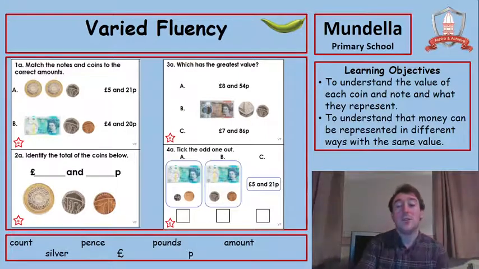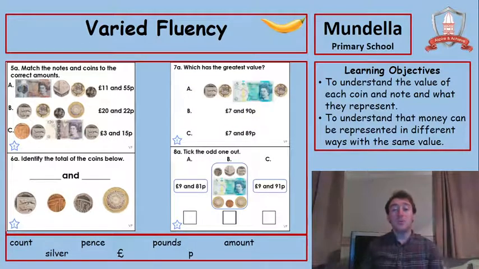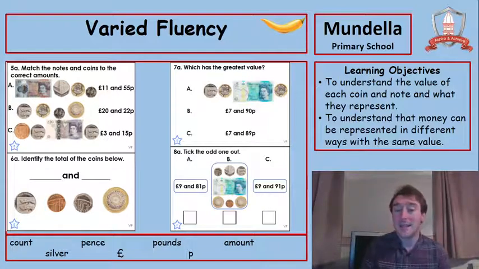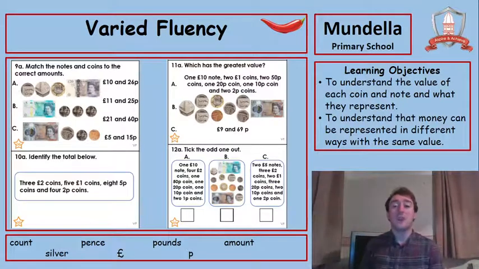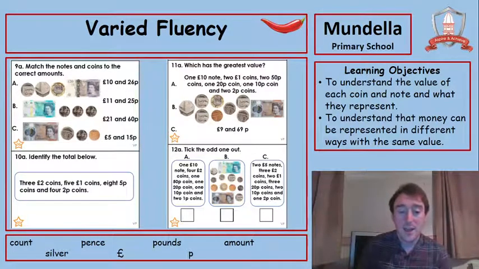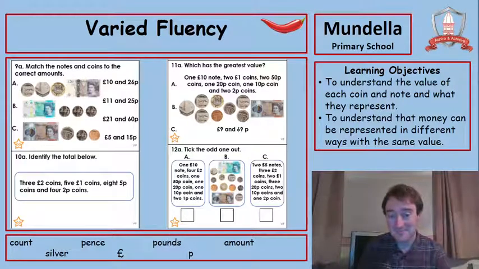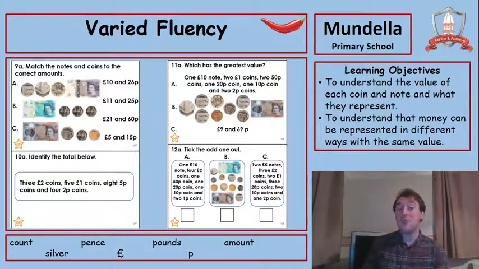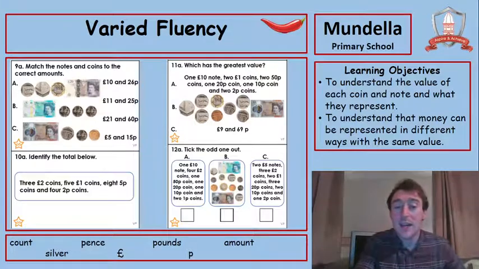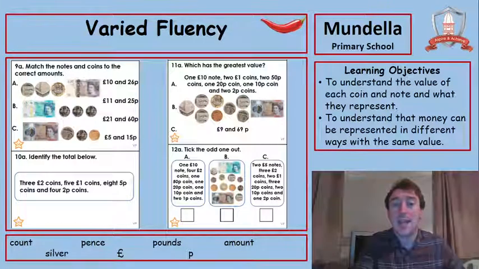3, 2, 1, now. If you want to try the yellow chili questions, then pause the video now and unpause when you're ready to check your answers. 3, 2, 1, now. And if you want to try the red chili questions, then pause the video now and then unpause when you're ready to check your answers. And we'll check all of the answers in 3, 2, 1, now.